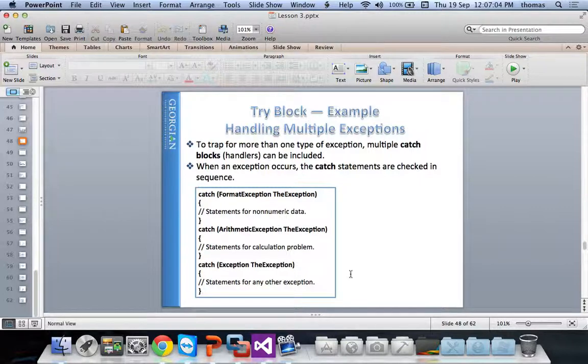And there are other ones for handling multiple exceptions. For example, let's say I know different pieces of my code might create a formatting exception or an arithmetic exception, and maybe some other kinds of exceptions from a different piece of code. You can use the same try block but different catches. You can also nest them if you want to go that detailed. And there's nothing wrong with creating that structure so you catch all the exceptions and respond back to the user what the problem was.